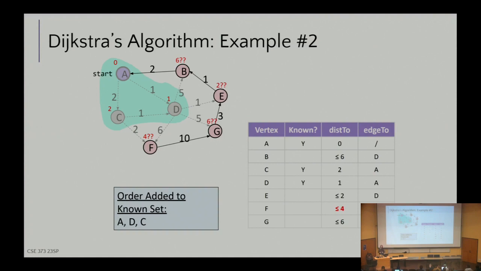Okay. Yes, please. Yeah, so since we are considering ADE to be the shortest path, we would update the B row to be distance 3 and then B to E? Yes. So see, previously we thought the best way we knew of so far to get to B was traveling via D, and that had a weight of 6. But once we process E, we expose ourselves to a new edge, and now we can go in and update those two columns. We've seen another option. So we just replace them.